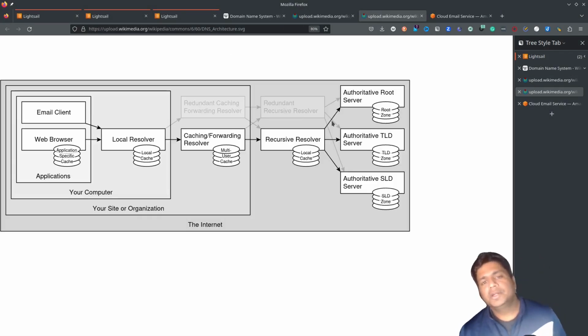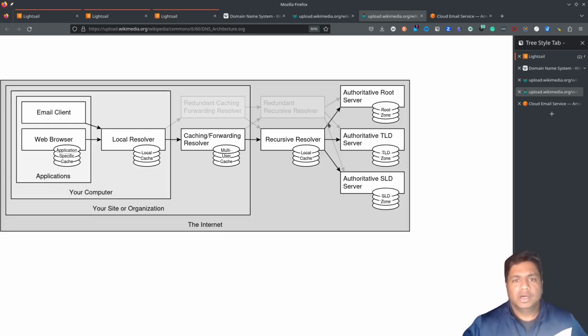Now think of it, I've already explained what a domain name is and what the parts of the domain name are. The key part of that was the TLD, the top level domain. So you have a top level domain name server, for example .com, that holds all the information of where to look for that website. For example, if I booked a website called 100daysaws.com, the TLD is .com, so all the details would be stored in that authoritative TLD server of .com.